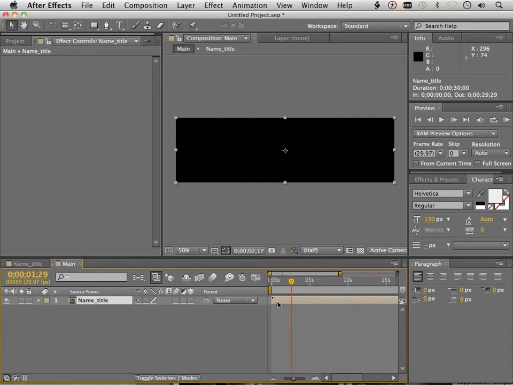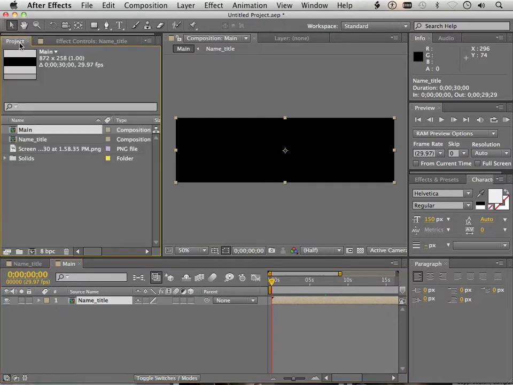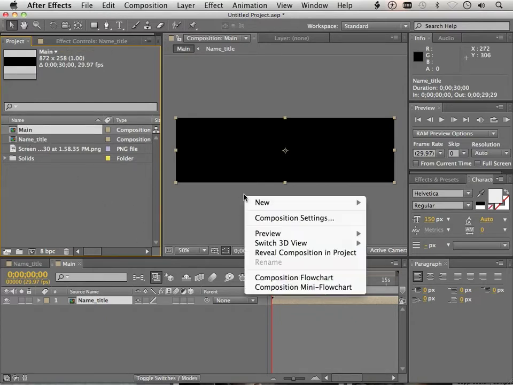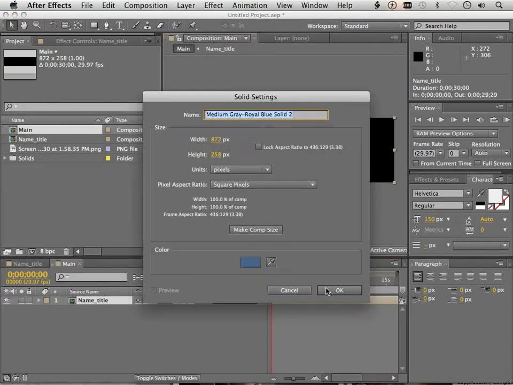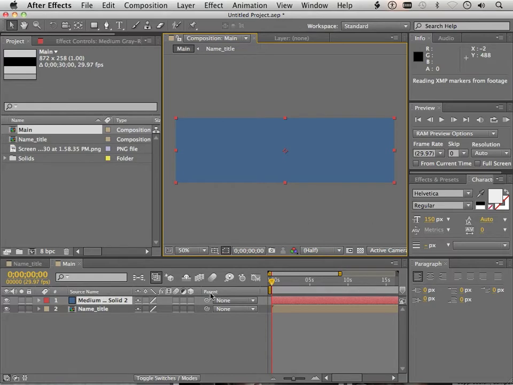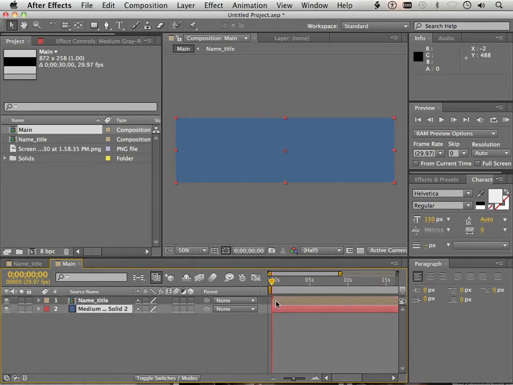So right now, this main title is on top, and that main title is consisting of my project, this title right here. But if I was to add something, like go over here and right click new solid and hit OK, it would be on top of the composition. So now that is the most visible thing. By clicking and dragging it down, you can put it in the background of the text. And now if you click and drag, you can see the text is appearing onto a blue background.